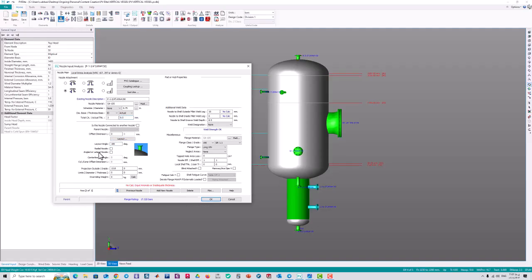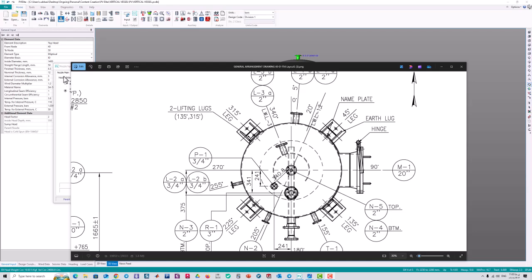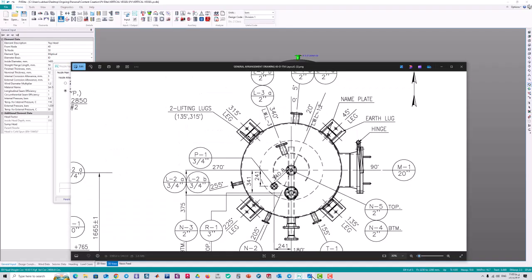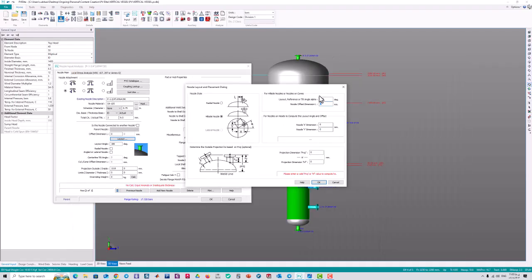We go to layout again, choose the hillside, and there's a number for dimension L, and a number for angle.